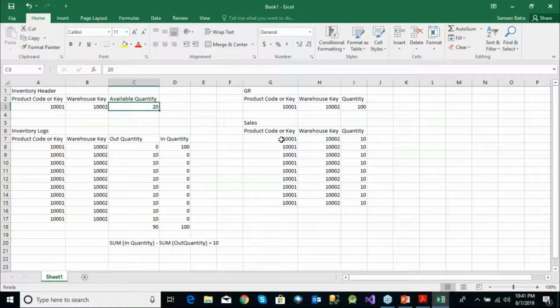Okay, so this was one case that I have demonstrated to you through an Excel sheet as an example.